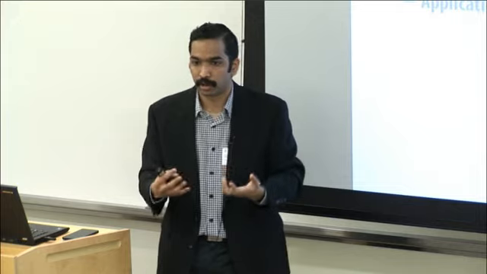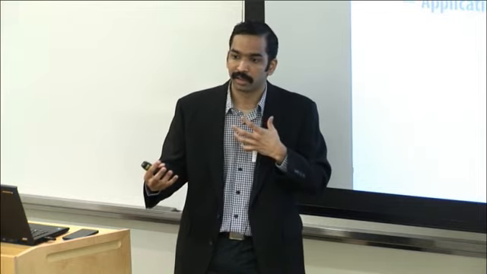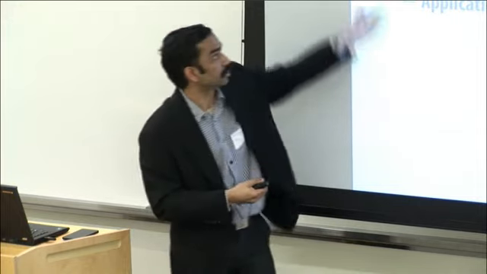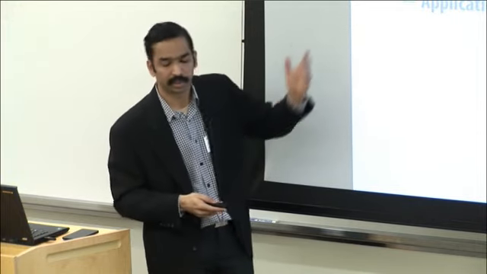So essentially, when multiple applications are running on the same system, applications will get slowed down because there is interference at shared resources. Now, it turns out that the slowdown is actually dependent on which applications you're running with. So there is not just slowdown, but there is also some kind of unpredictability in the slowdowns depending on which applications you're running with. So can we actually enable hardware support to allow the operating system to understand what your slowdown is going to look like?